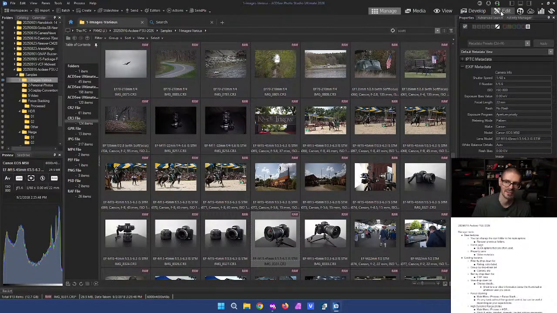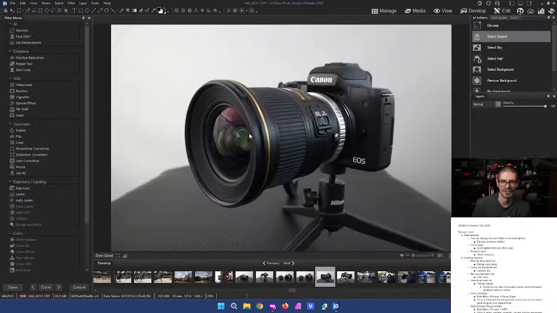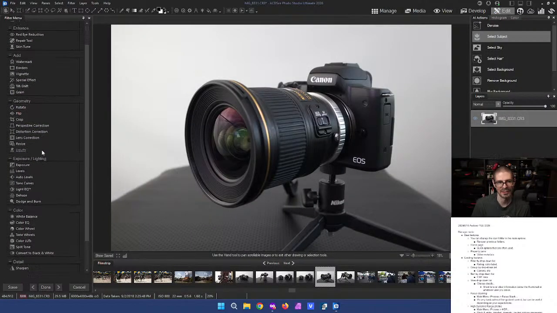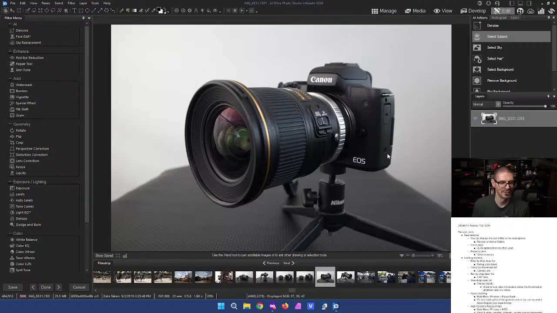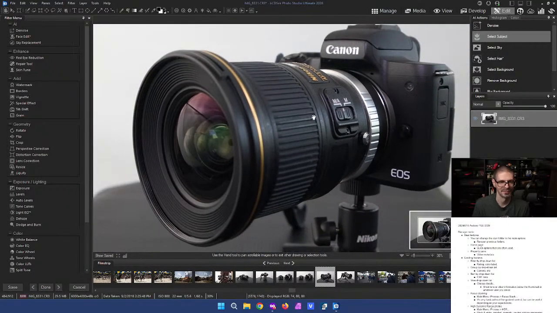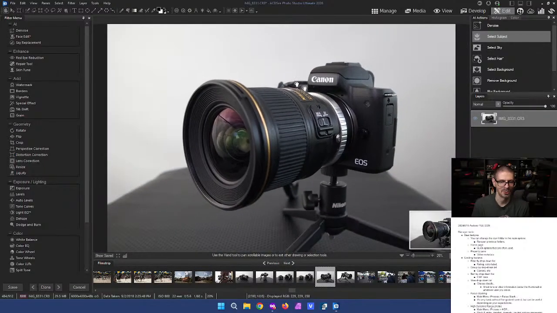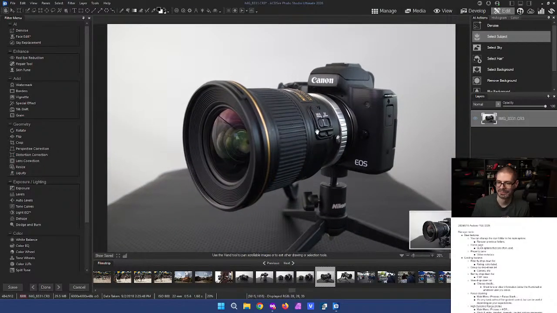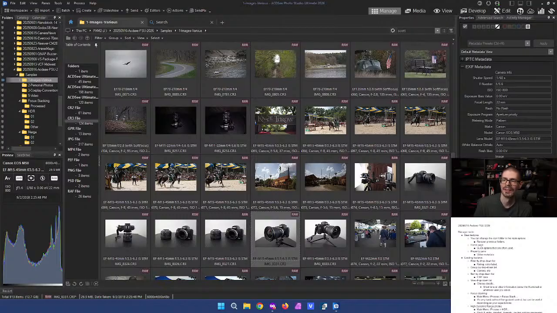But ACDSee does have its own edit functionality as well, raster-based editing. Although the interface of this feels off to me. It doesn't have that traditional raster editing layout, and I don't know what it is, but it doesn't feel the same. So I don't tend to use this edit tab too much in ACDSee. Anyways, it's generally a very nice management tool, development tool. Edit's fine if you're into that.